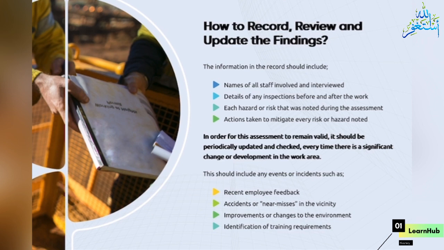In order for this assessment to remain valid, it should be periodically updated and checked every time there is a significant change or development in the work area. This should include any events or incidents such as recent employee feedback, accidents or near misses in the vicinity, improvements or changes to the environment, identification of training requirements.